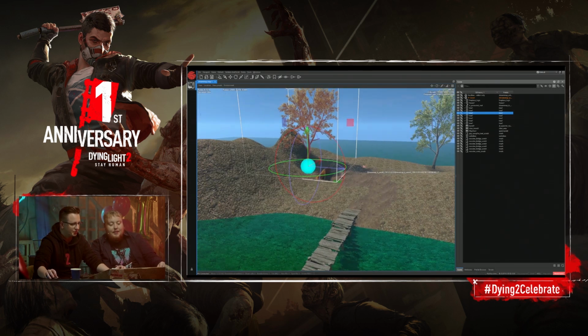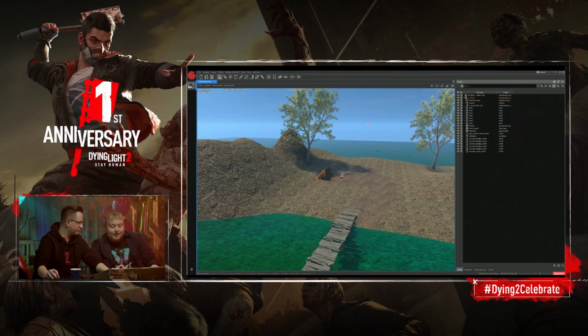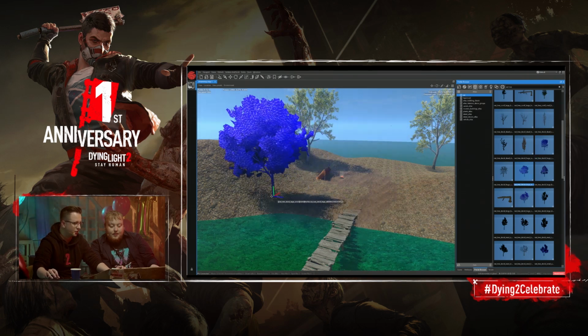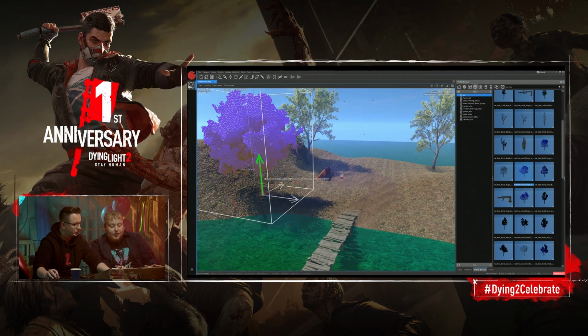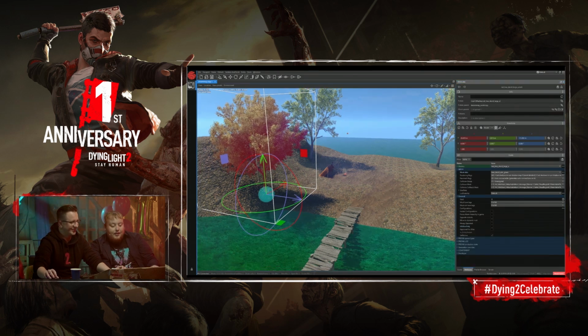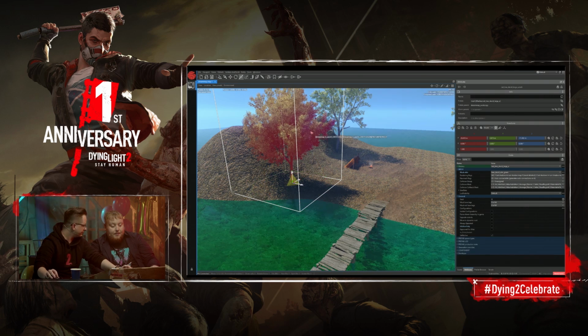Wait, that gives me an idea. Can we take this tree or this other tree and just scale it up? Yes, but I'm going to use some different tree, as I'm going to need these prefabs for something different. So let's maybe use that tree. Change the color first. Okay, boss, I'm going to change color. Hell yeah, thank you. Do you want to scale it? Yeah. Okay, so tell me to stop. All right.